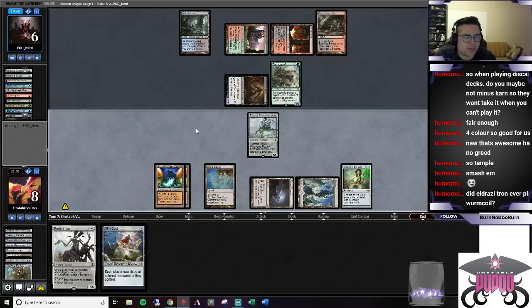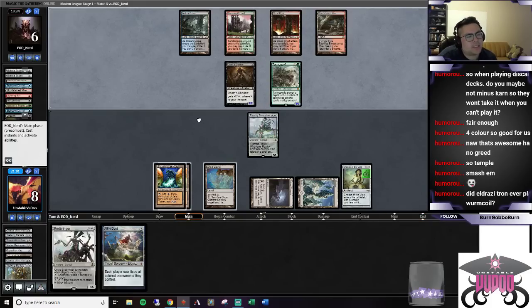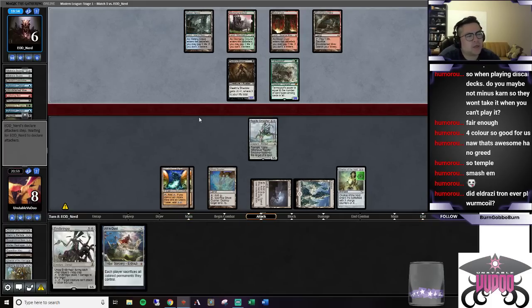Yeah, there used to be some number of Wyrmcoils in the main deck, but once we started playing Karn, I think they had to just cut them. So they definitely don't have Battle Rage, otherwise they would just swing with both and we'd die.